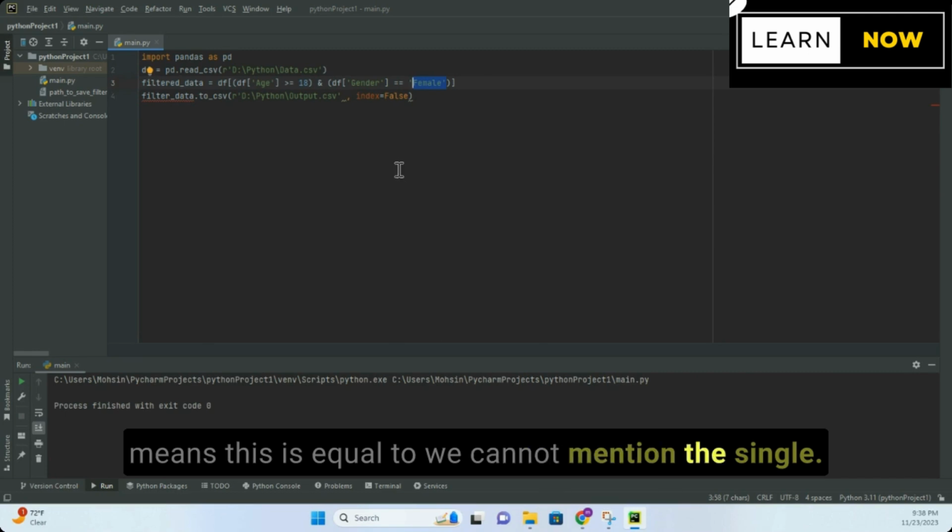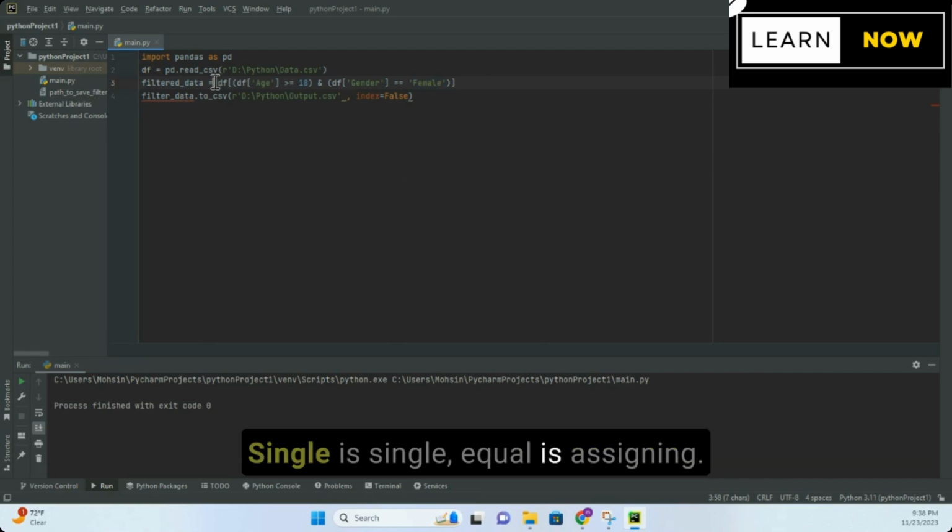We cannot use a single equal. Single equal is assigning.